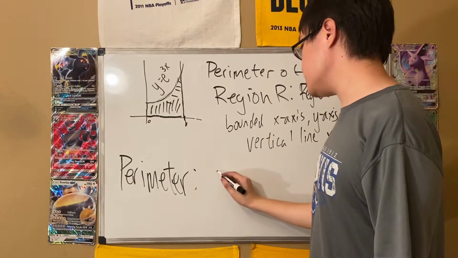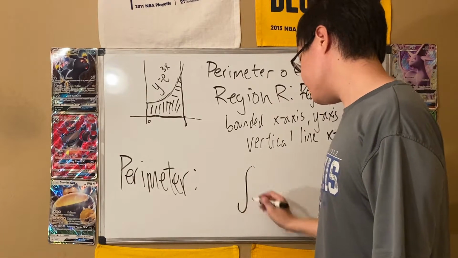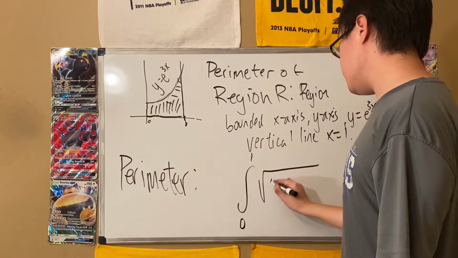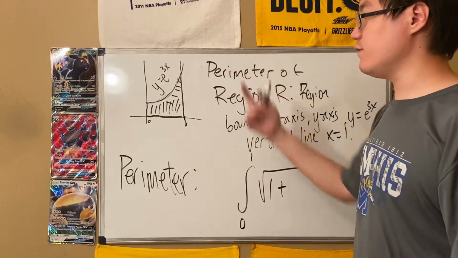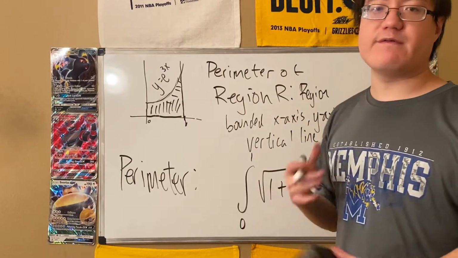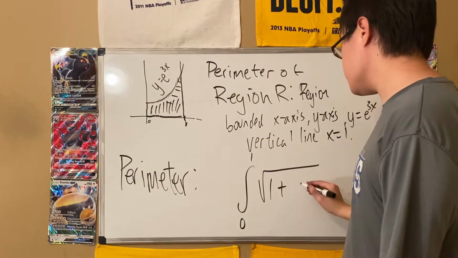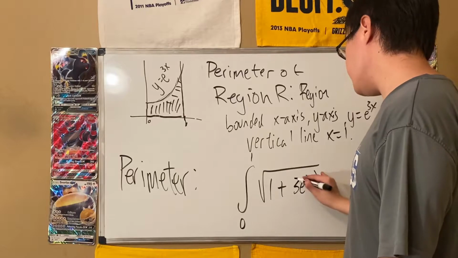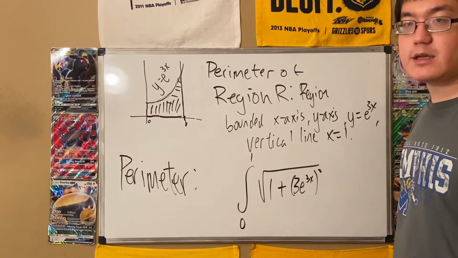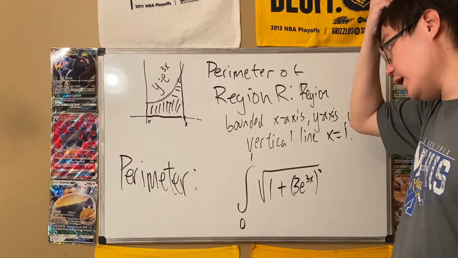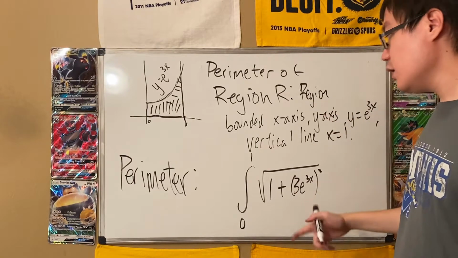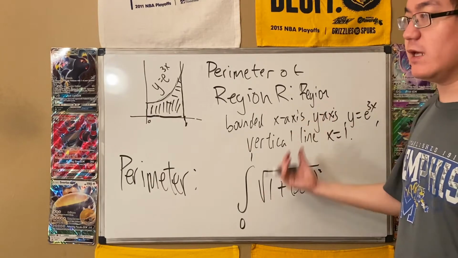So all it is, of course, the integral from 0 to 1, because those are the x values. Then we're going to put square root, and then we're going to put 1 plus the derivative squared. The derivative, of course, requires the chain rule. So what's the derivative of e to the 3x? Well, that's 3 e to the 3x. Let's not forget to square it. So if you were to simplify it, you would also square this 3. So it'd be 9 e to the 3x squared. So 9 e to the 6x, because 3x times 2, that's how exponents work.